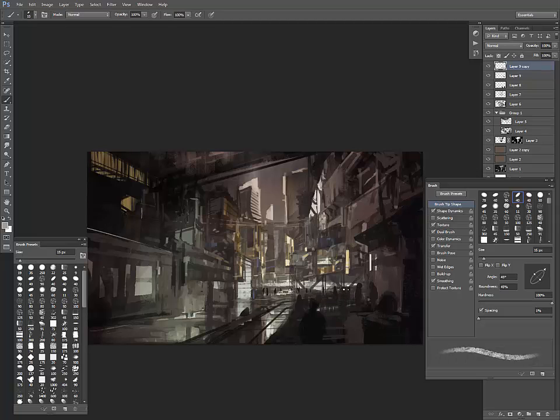When you're painting a busy street like this, it's fairly important to have people in there. It will look kind of awkward if you have a busy street with all the lights lit up and no one, just an empty street. I think that would be pretty awkward.